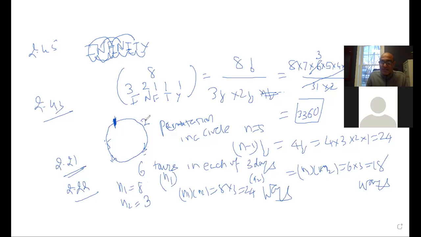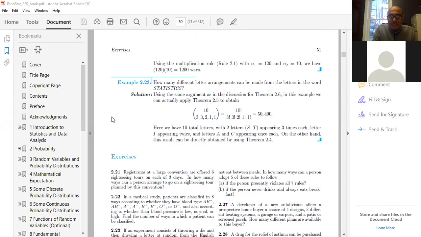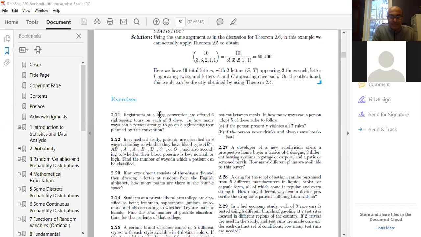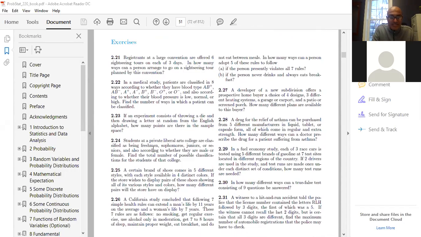Now, save this part also. And I can go over. Let me stop sharing this one. And again, let me go to the book. So if I share my book over here again, you can see we went over this first example, we went over the second example. Now I would like to go over example number 2.26.